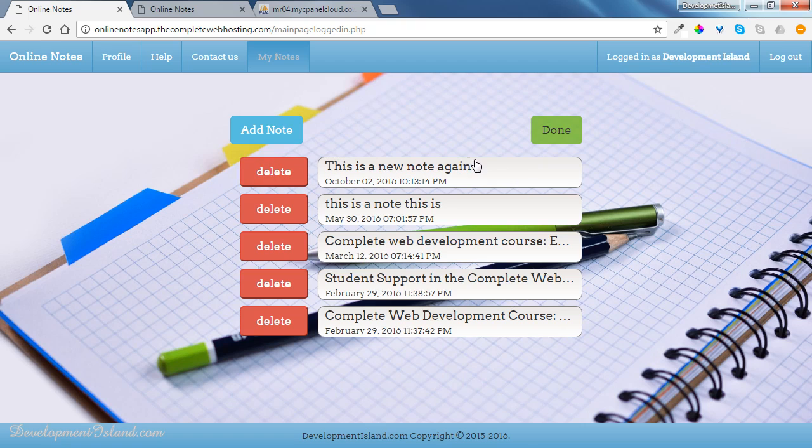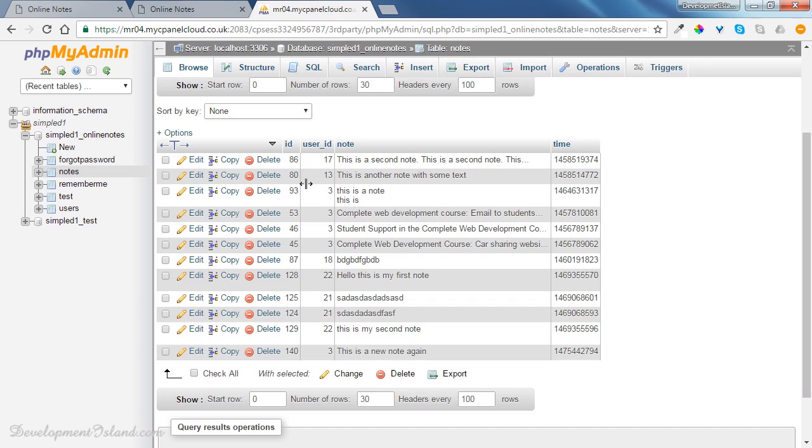Now if you click on the delete button, there are a couple of things which will happen. The first thing will be to remove this row. Also there will be an AJAX call sent to a PHP file called delete notes.php. That file is going to receive the ID of the notes, which is hidden somewhere inside these components, and it's going to run a query which will delete the note using its ID. In our case, that ID is going to be 140.